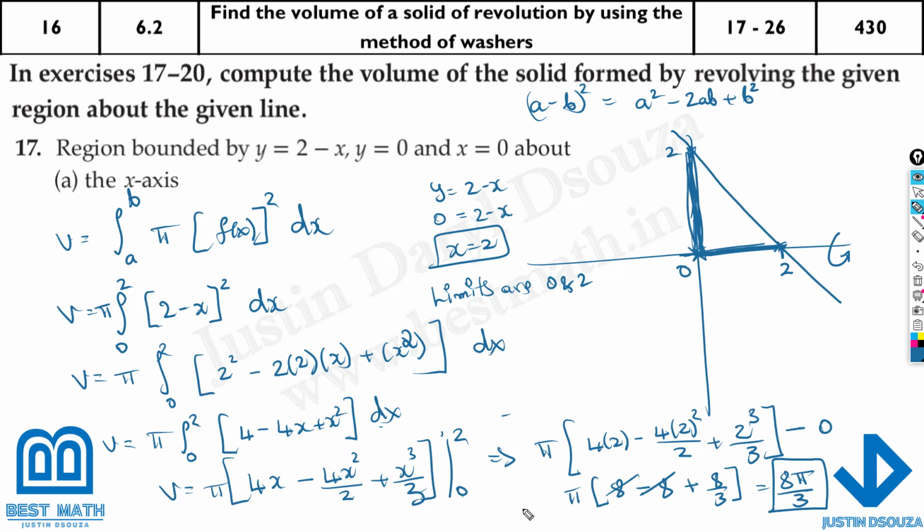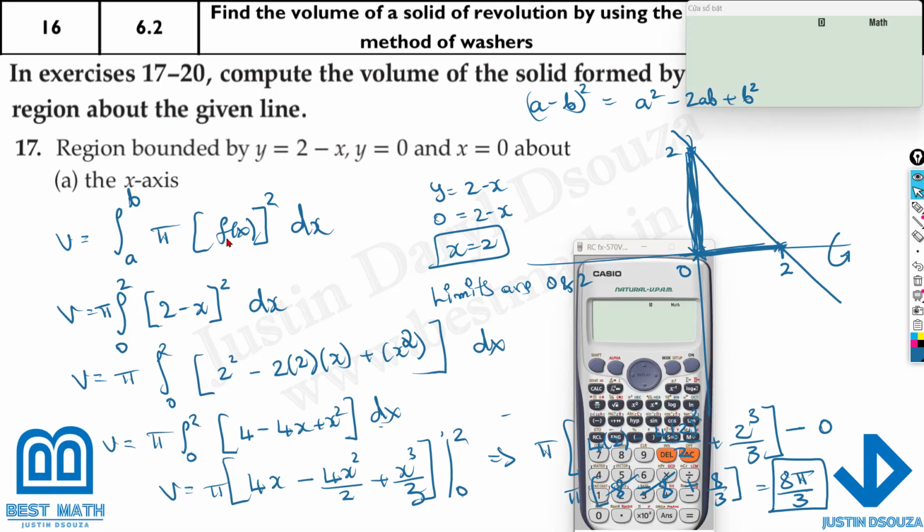Now I will show you how you can check your answer directly. And I'll show you some tricks as well in the writing exam. Here all you need to do is type this out. Now I won't put pi first, because if at all some students are directly going to use the calculator. So what you need to do is use this integral, open the bracket, 2 minus, instead of x you put alpha x, close the bracket, square it up, and then from 0 to 2 you press equal to, you get the answer. We got 8 by 3, yes, and then write pi.